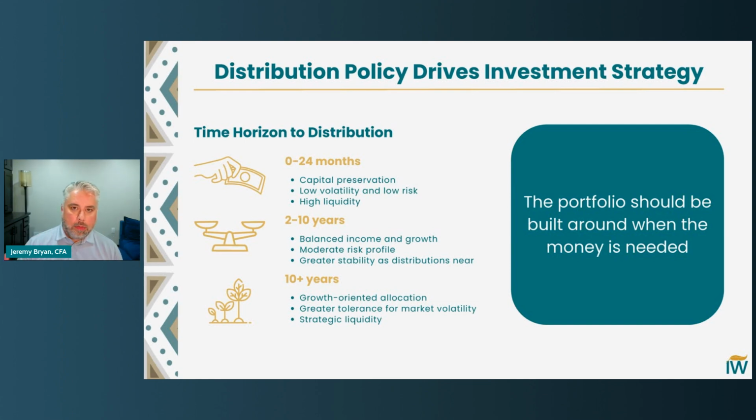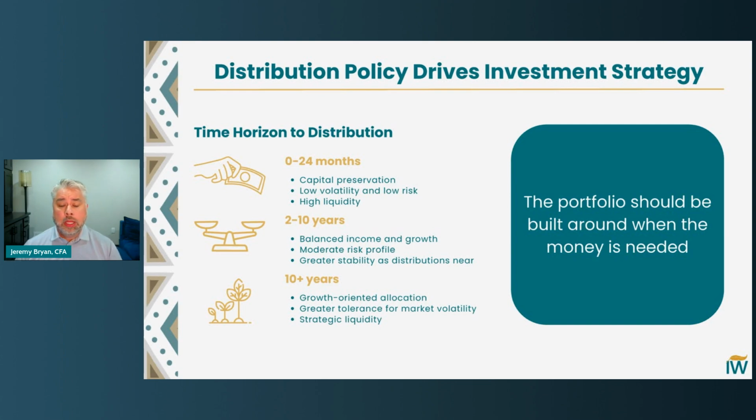So again, it's time weighted. For 0 to 24 months, if we have significant resources coming out in the next 2 years, those assets should be highly liquid. They shouldn't be taking a lot of risk, and they should be relatively low volatility, because you're going to need them in the next couple of years, and you don't want to lose 30, 40% based upon what you invested in. I'd rather have security and know that those assets are going to be there. Yes, you're going to sacrifice some potential long-term growth by doing that, but I think safety supersedes that strategy, especially in the near term.